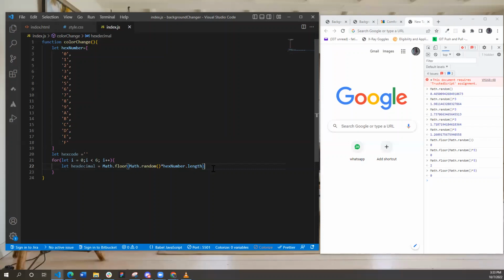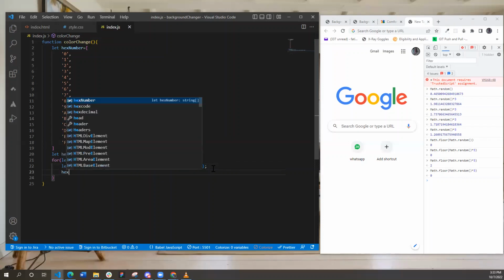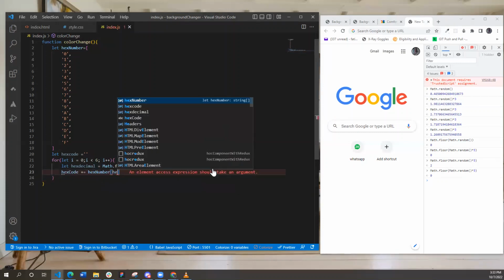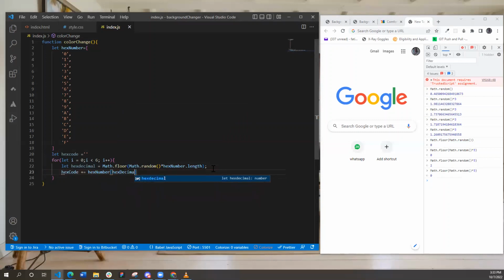So we're going to populate our xcode with whatever is generated by x decimal, which will be used to check for the index.